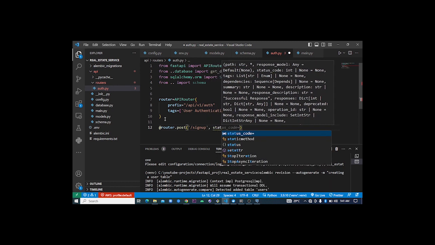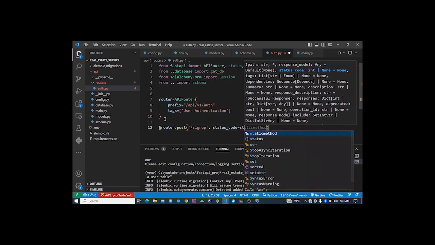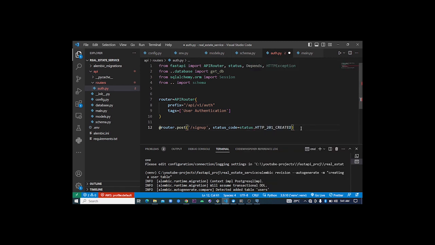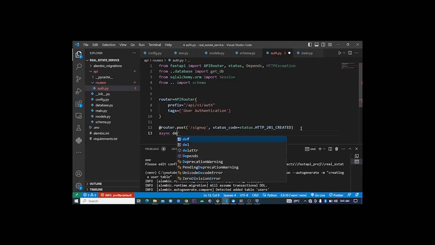Then the status code should be status, which is the status module we imported. We want to say HTTP_201_CREATED. Then under this decorator, we can define our view function, that is the API route function. We can use async, or we can use a normal function.